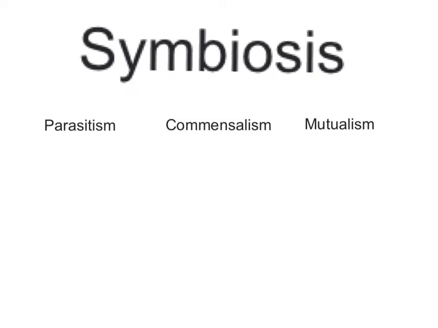In symbiosis, at least one member of the pair benefits from the relationship. The other member may be injured or dealing with parasitism. So in this situation, we have a plus-minus relationship. The other member may be relatively unaffected. So in this situation, we still get a benefit, but the other relationship will be an equal. No real harm is taking place. And the last relationship may also benefit. So this would be a relationship where both are going to get some form of benefit. So we look at this as a plus-plus relationship.